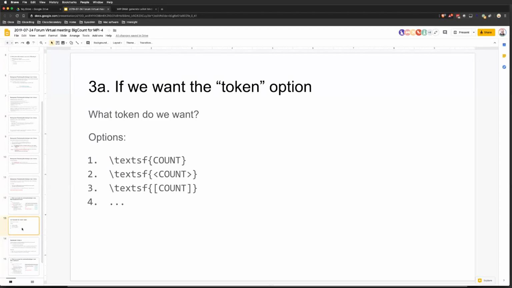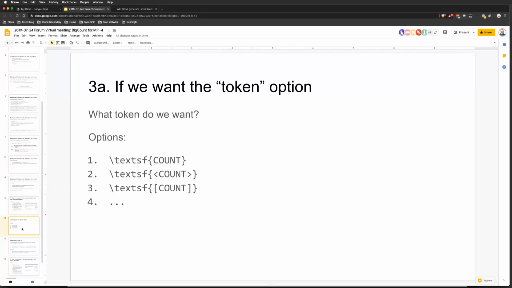If we want the token approach, which we're kind of split on, does anybody have any opinions on what the token should be? Jeff, I don't really have a strong opinion, just as long as it doesn't look like a type. So I think that leads to either 2 or 3. Okay, so some kind of punctuation delineation, and we also picked a different font here, so it wouldn't parse the type in C. So either 2 or 3 or 4, whatever that is.